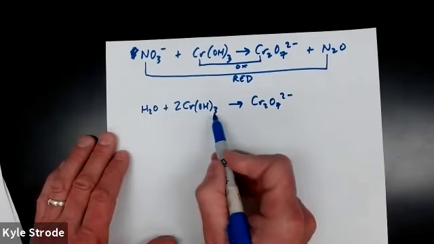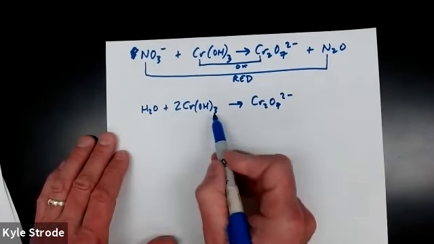Let's see, now I think everything else, we just bring it down to the reaction line. 4 Cr2O7 2 minus and 3 N2O. And then over on the other side, we've got 8 Cr(OH)3, and we've got 6 nitrates. So that should all be balanced in acidic solution, and now we're going to balance it in basic solution.